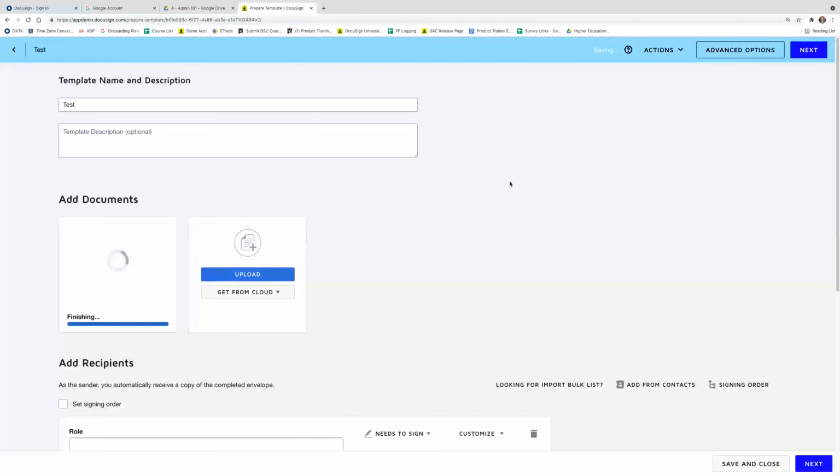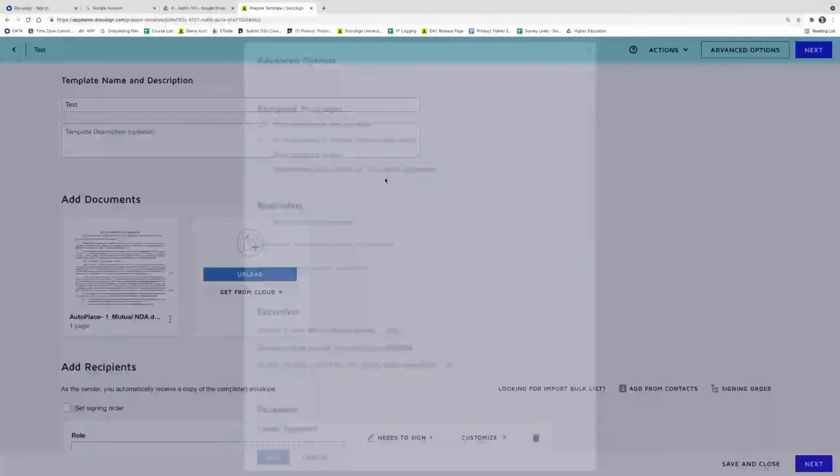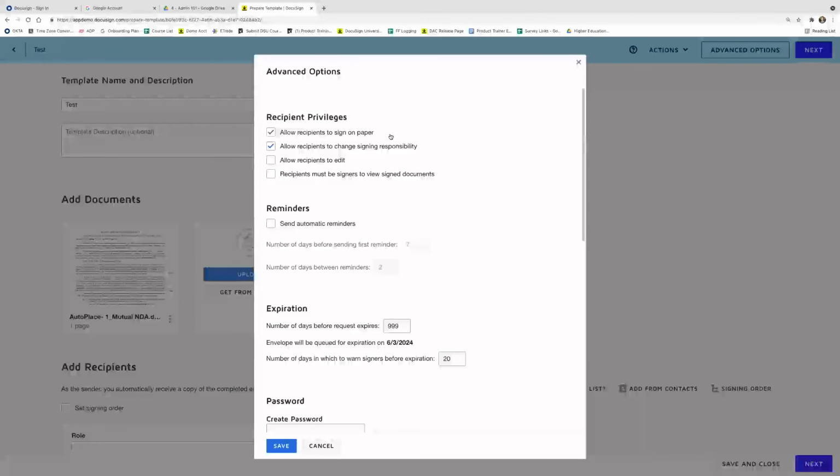Now, if I want to choose the brand for this template, I can go to advanced options in the upper right-hand corner. And here we can see all of our familiar advanced options that we went over in previous classes. But down below, now I can also see branding. So I can say if this is going to be regular ABC University or athletics.